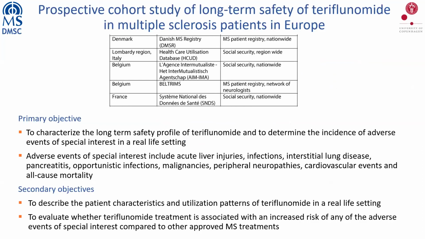And this is just an example of a cohort of teriflunomide-treated patients with a collaboration between Denmark, the Lombardy, Belgium, and France. And the primary objective was to characterize the long-term safety profile of teriflunomide and to determine the incidence of adverse events of special interest in a real-life setting. And these adverse events of special interest include acute liver injuries, infections, interstitial lung disease, pancreatitis, opportunistic infection, malignancies, peripheral neuropathies, cardiovascular events, and all-cause mortality.